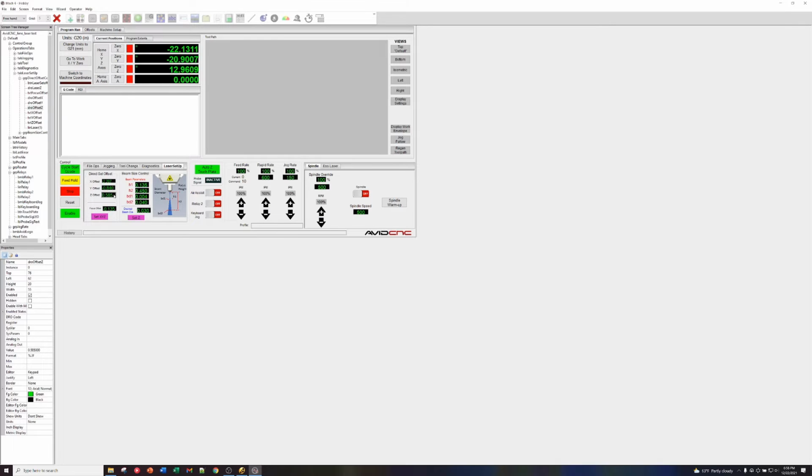And so this is useful, especially for these 3 values here and these 4 values here, because those are kind of constants for my laser setup. So I don't really want to change them. I don't want to accidentally mess them up and then not have them be populated correctly again in the next session of Mach4. So that's a good reason to use the defaults.